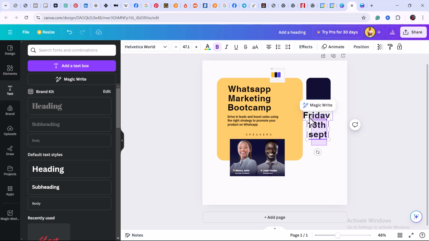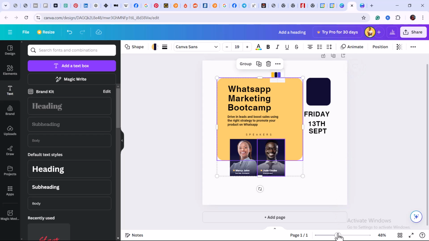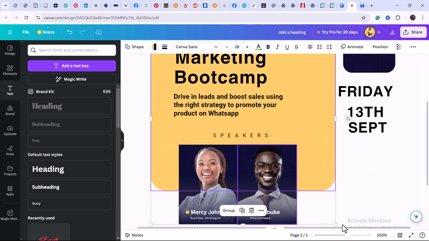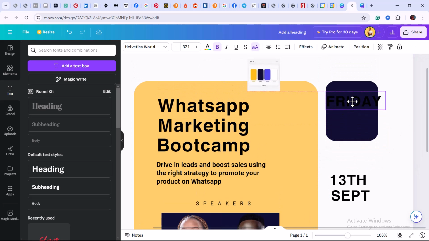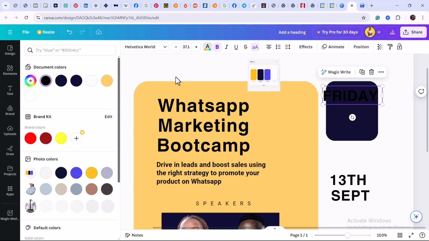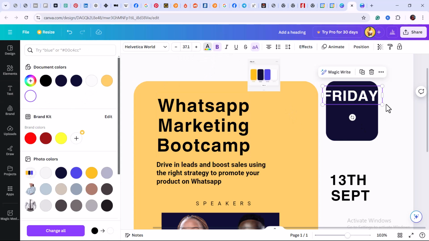And then let me turn all of this to all caps, and then we can drop the size of all of it. But in that case, we need to zoom in and position them inside this box, because I want them to be inside this particular box. So I would place it here. Obviously, I need to change the color of the font to white so it can blend well, and then you drop the size of this again, something like this.